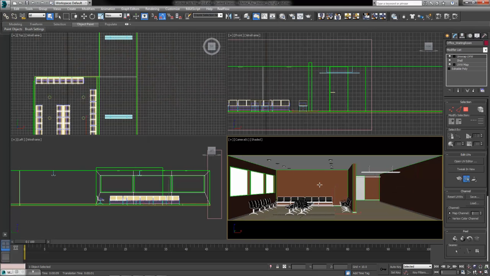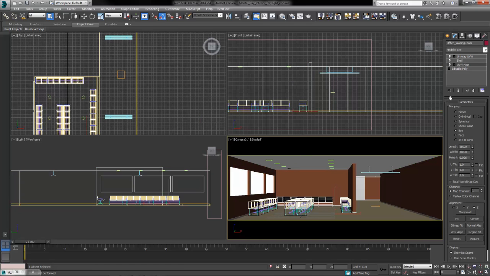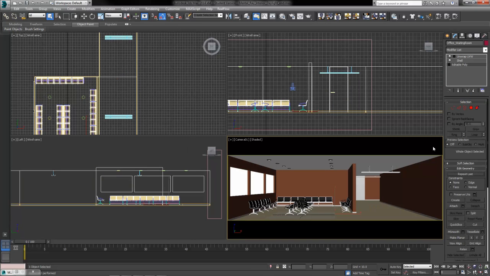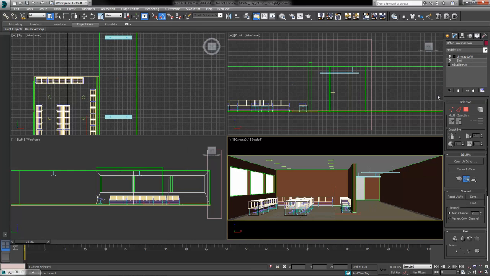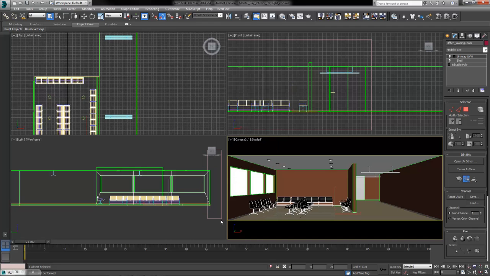That being done, let's go ahead and select our walls here, come back over to the side. And what we're going to want to do is come down here to where that old UVW Map modifier is, select it, the warning will show up, go ahead and hit yes, and then we're going to use the little trash can button here, the remove modifier from stack, to delete it. Move back up our stack to the top here, and we can change that map channel that was set to 2 back to 1, and go ahead and hit move.